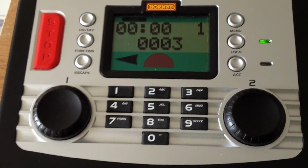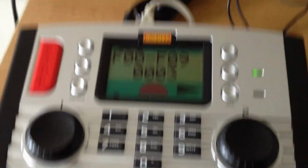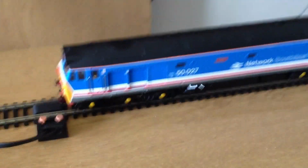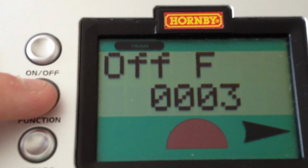There we go, 1.4. I've got a DCC sound locomotive on the track at the moment. The main benefit that I found, I've only just installed the firmware on the controller, but the main benefit seems to be being able to access further functions of the locomotive. So I've just turned the sound on there from the functions, and you can see now with the newer firmware it's got functions 0 to 9, and if you press the function button again you can actually access the further functions up to 28 functions.